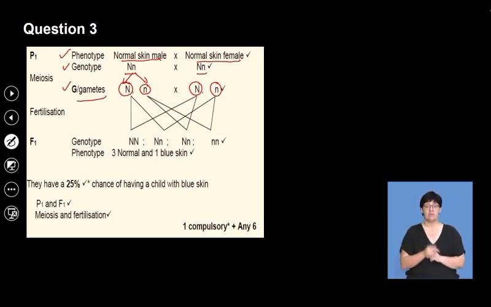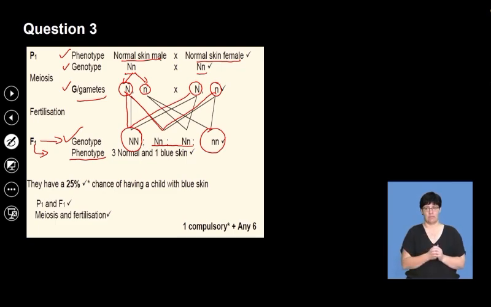We can show the possible offspring by using a cross diagram, where we cross the first with the second, the first with the first, and you would get these possible offspring. So you've got one homozygous dominant, two heterozygous individuals, and one homozygous recessive. I refer to this as the F1 genotype ratio. We would then need to convert that F1 genotype ratio into the phenotype ratio.